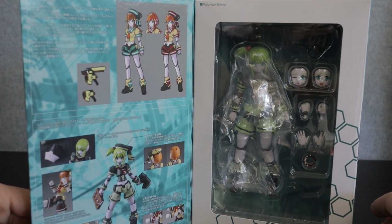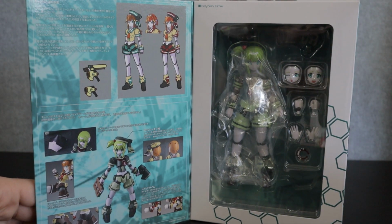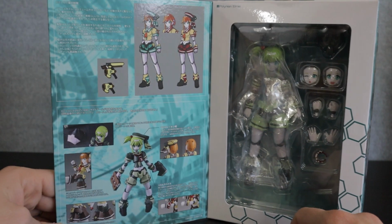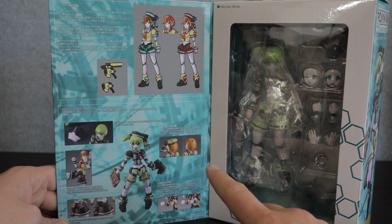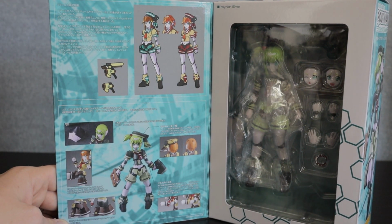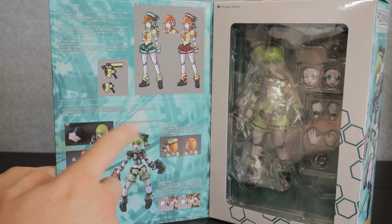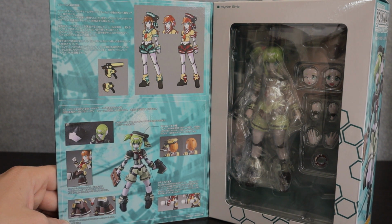And we have a very clean display in here. I'm actually surprised at how clean this front window is. It looks wonderful, and it really does show off the figure rather well, despite it being wrapped in plastic. Then, of course, on this side, we have some pictures of Emir, or Eimie, I guess now, because they're going more so with the female version. And we have both color versions up top, and then, of course, some additional details in regards to the accessory, and the different pelvis, and all the other stuff here, which is rather cute, but let's not get too into checking out all that Japanese text, and let's open this box.